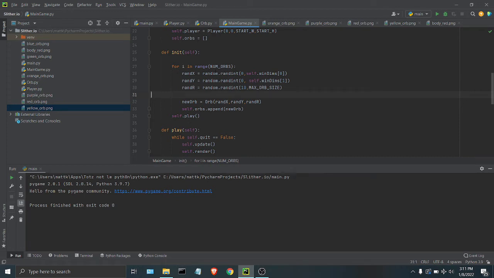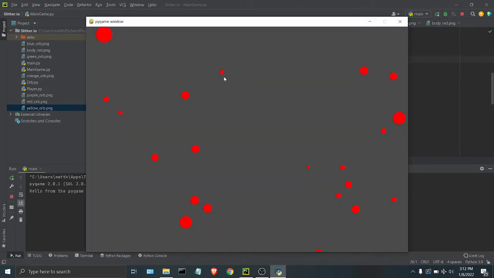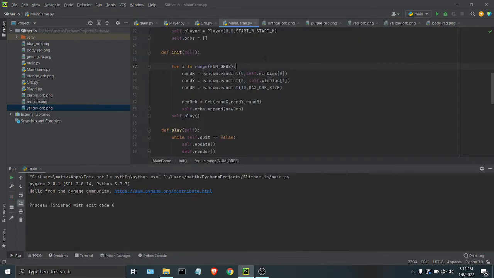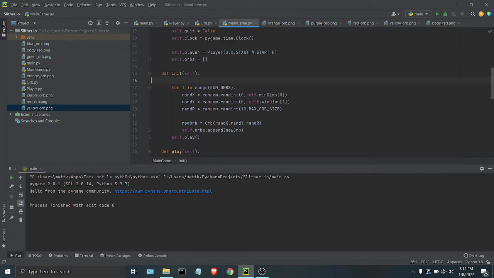We're going to be randomizing the colors of the orbs in this game, and the reason I'm choosing to only do that in this video is because the next two videos are going to be pretty math heavy. I'm going to do camera movement in the following video, and then after that we're going to work on getting proper player movement. I'll explain more in that video, but right now what we're doing is WASD for player movement, and that's not correct. If you've played Slither.io on the computer, it's supposed to follow the mouse. But both those videos are going to be pretty complicated, so I'm going to keep this one pretty short.